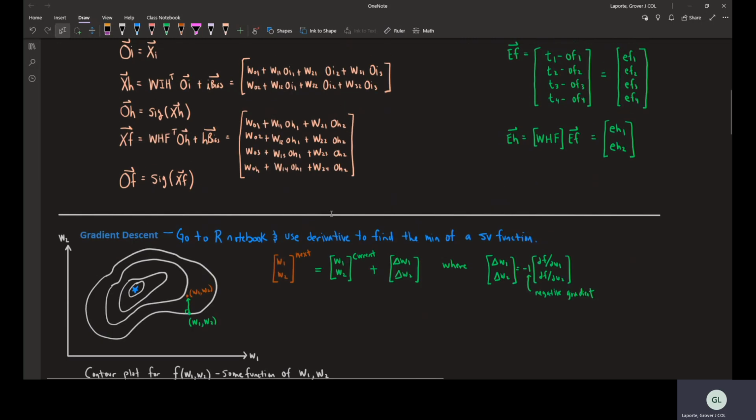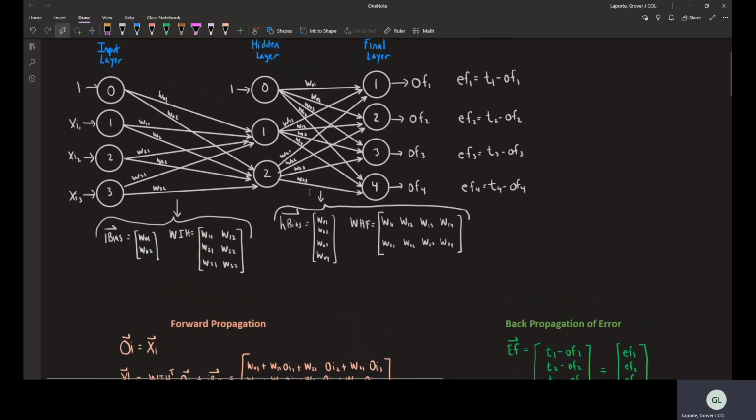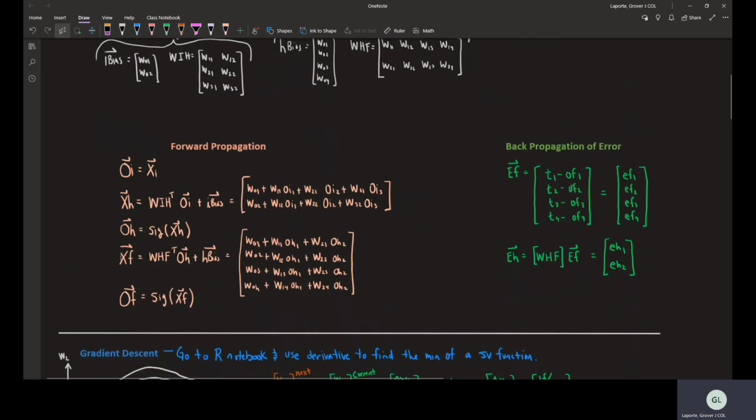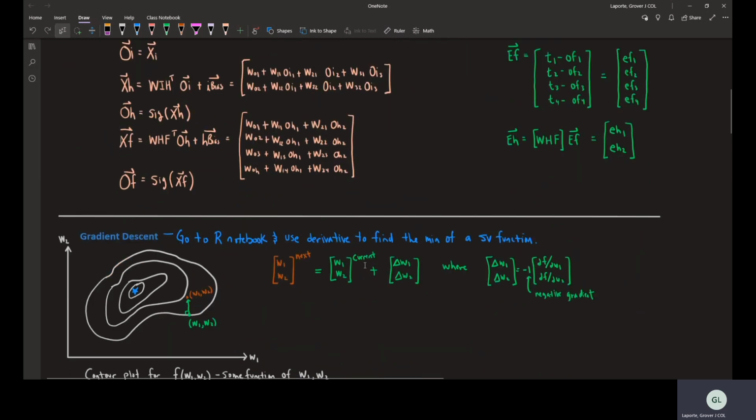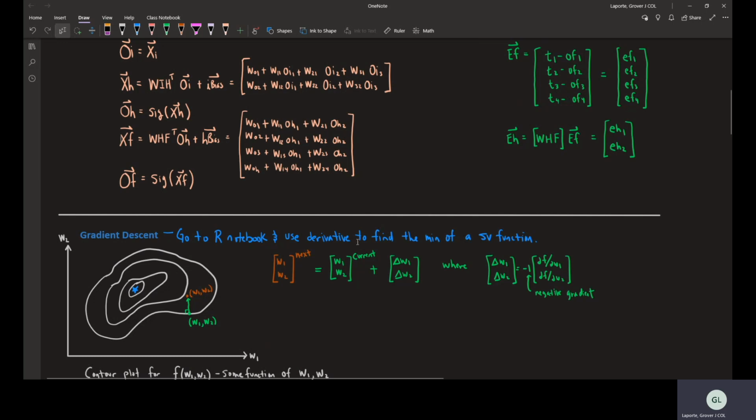So think about what we're talking about up here. I'm using this error function, and I'm going to turn it into a bunch of functions in a second. Then we want to use those functions to incrementally go towards the minimum. In other words, if I chose different W values, these would be the W values that would make the difference between the target and the output of your final layer as small as possible. And so that's what we want to do.